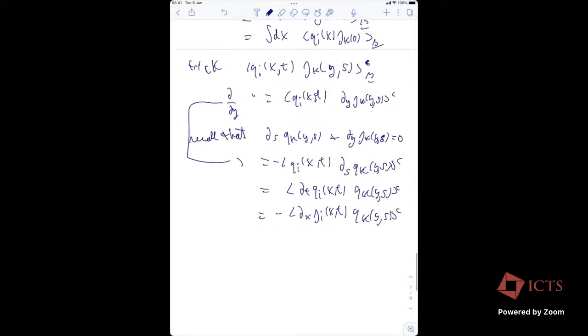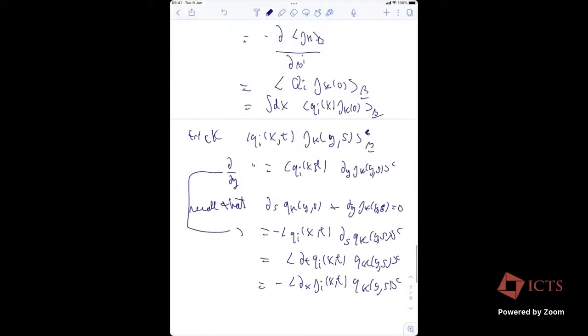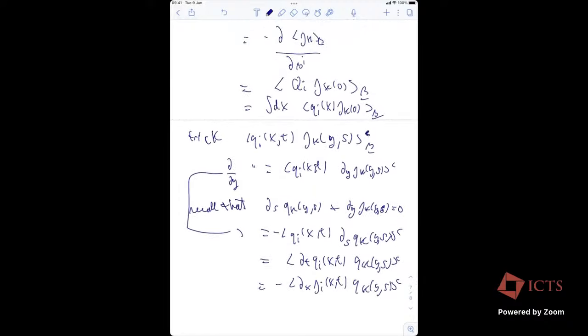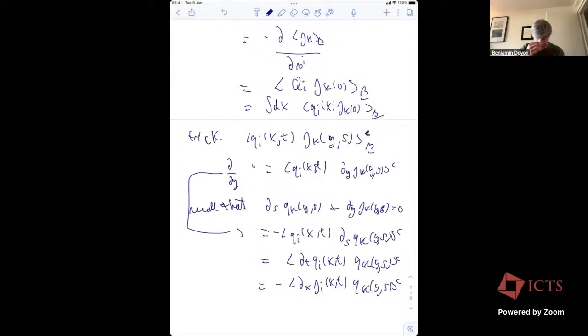Can I ask a question? Yes, go ahead. So which of these are operator statements and which of these are statements about expectation values? It's a very good question. So here I'm using operator statements. You said I didn't put the bar. These are really operator observables, or random variables, or classical variables of the phase space. Conservation law at the fundamental microscopic level. That's actually crucial, in fact, indeed, right?